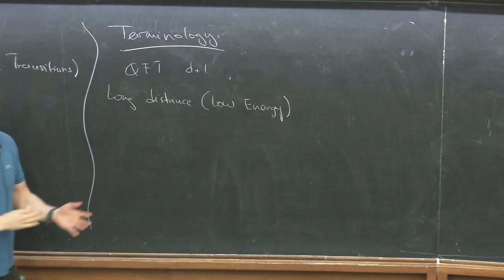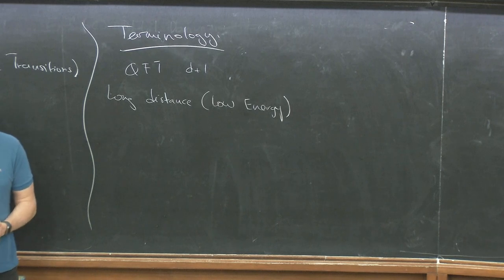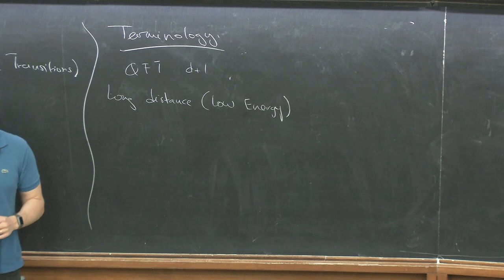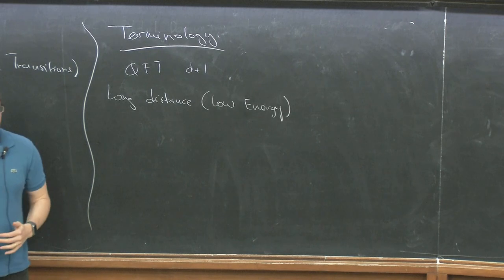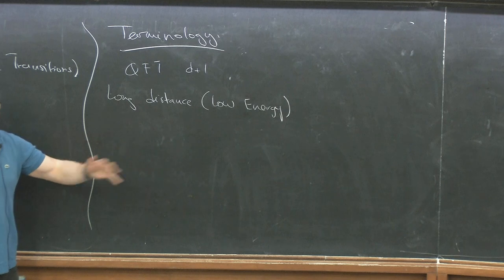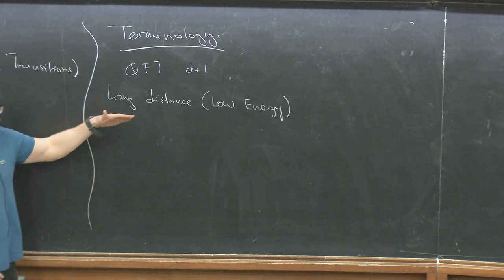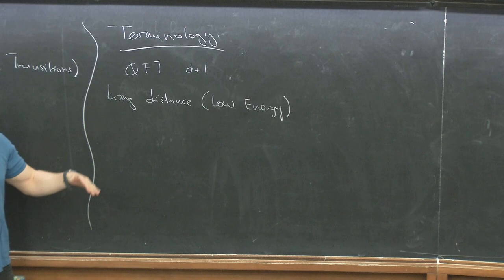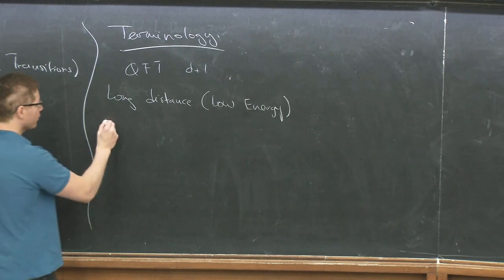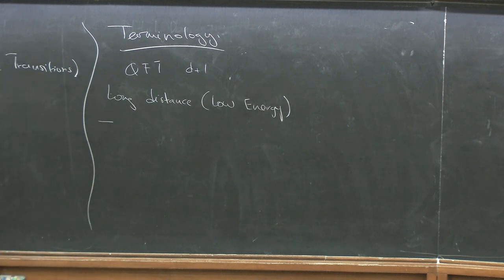So quantum field theories could have many types of vacua, many types of long distance limits. And there is some terminology that we need to all agree on when we discuss these topics. So the question is, which kind of long distance limits could there exist in principle? So maybe just listing all the possibilities is kind of too much. I'll list the main options. And these main options, I have some terminology associated to them. So the first option that you're all familiar with is that the vacuum is gapped and trivial.